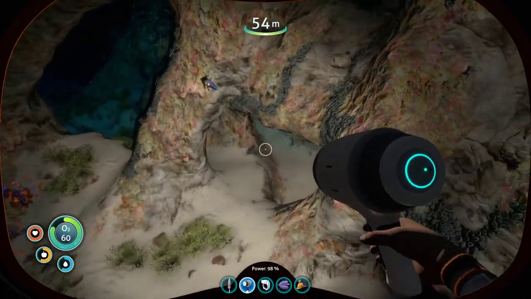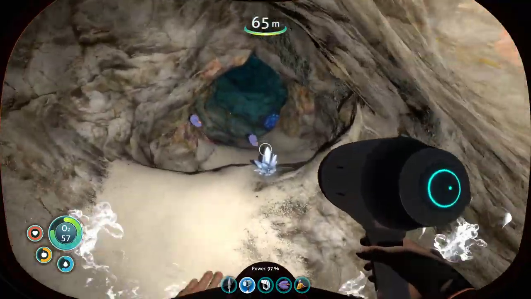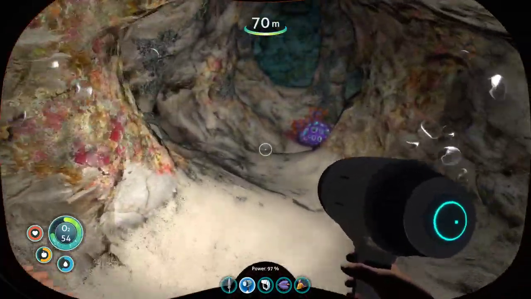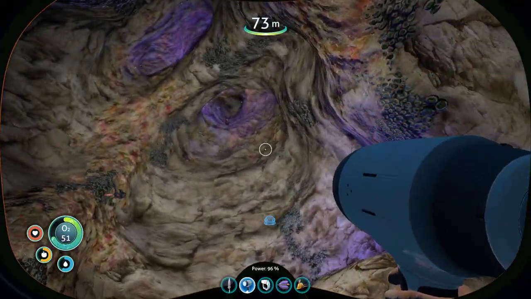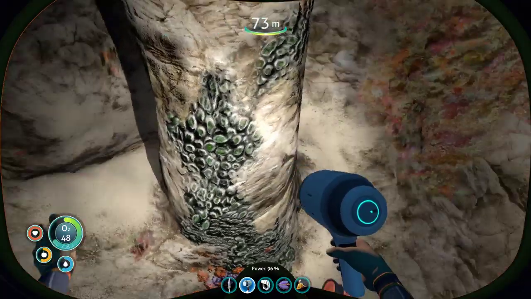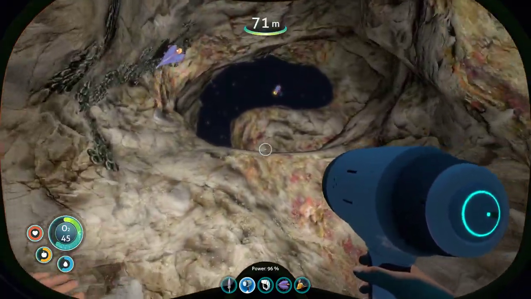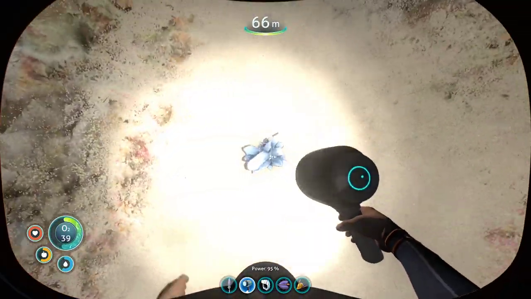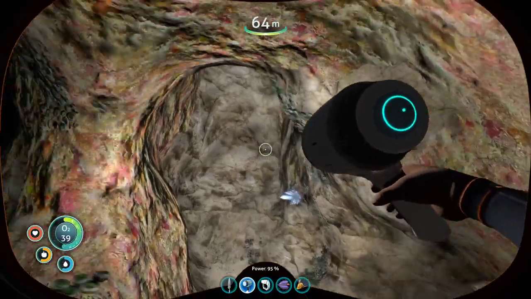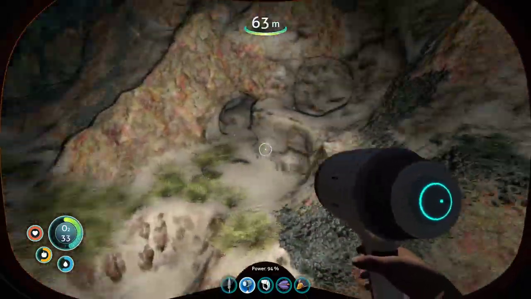Okay. Oh, this flashlight is quite good. Where's the cave? Is this the cave we've been in before? There is oxygen down here. I think we've been in this cave before, haven't we? In the last episode. I think we have. Let's go to another cave. Because I very much want to find one that has a ton of quartz. But I don't need any more quartz right now. I need sulfur.